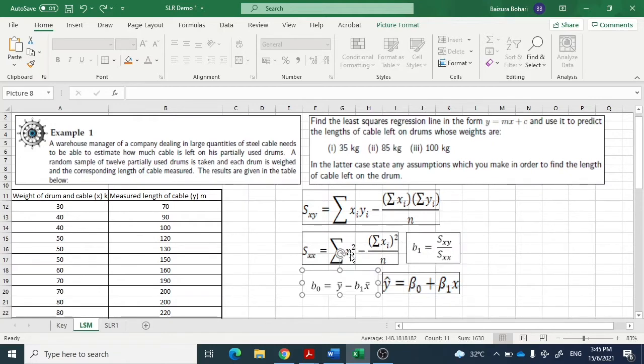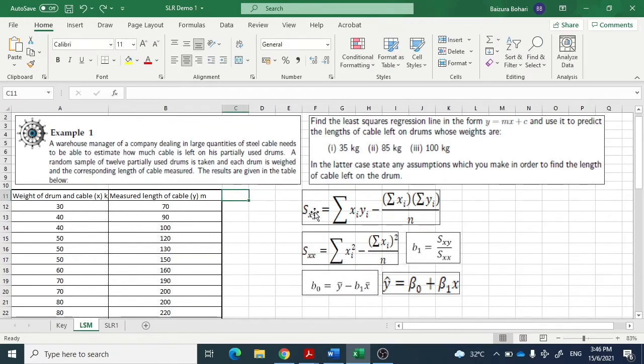Based on these formulas, SXY and SXX, we can get beta 1 and beta naught. So we have x, y, and here we will put the variables x times y, and here we put the x squared.